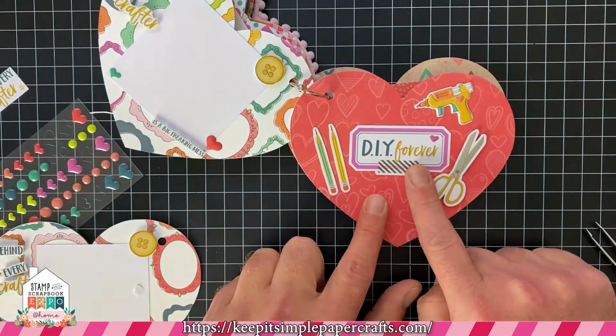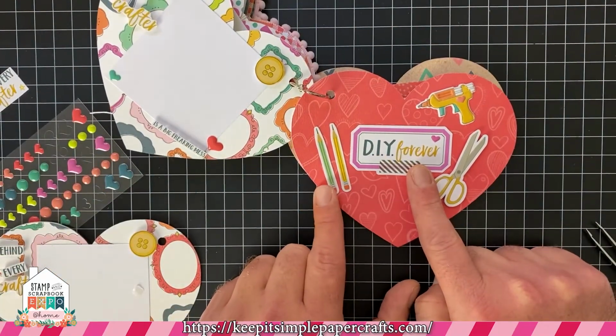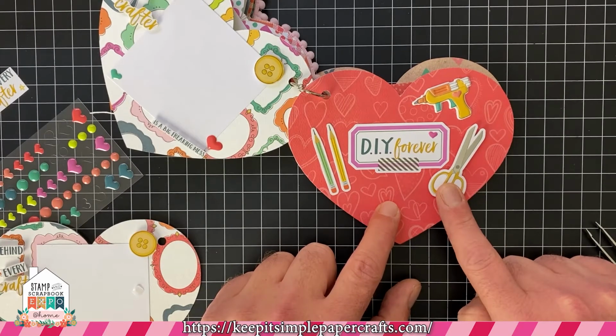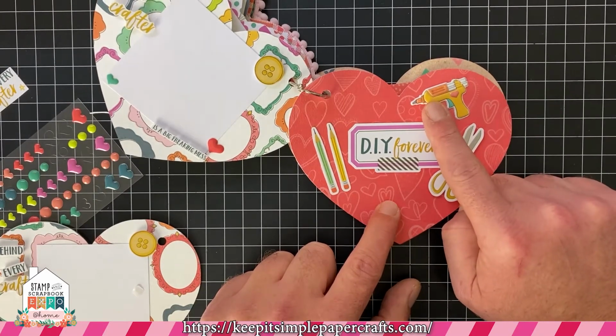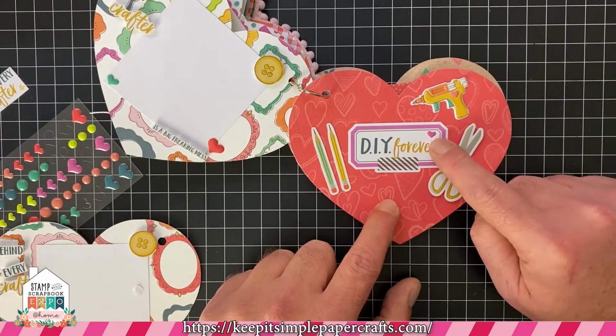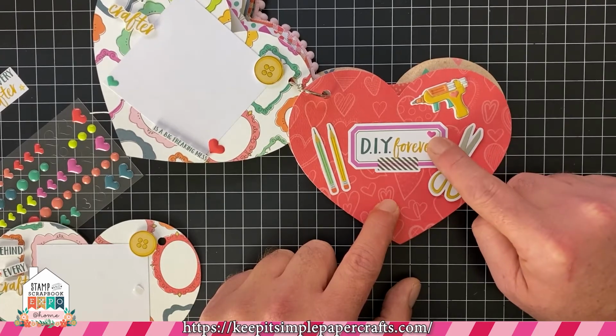And then the DIY Forever page. So I just used that DIY sticker. I used a different colored pencil. And I added my scissors on foam adhesive squares. I went ahead and used my little glue gun from the kit, the sticker sheet, the embossed stickers. And then I added that little pink enamel heart to it. And I've got the kind of hot pink enamel heart that matches the framing on this one.